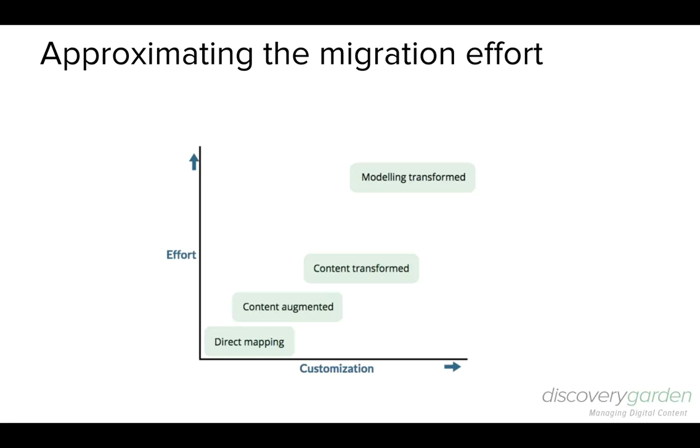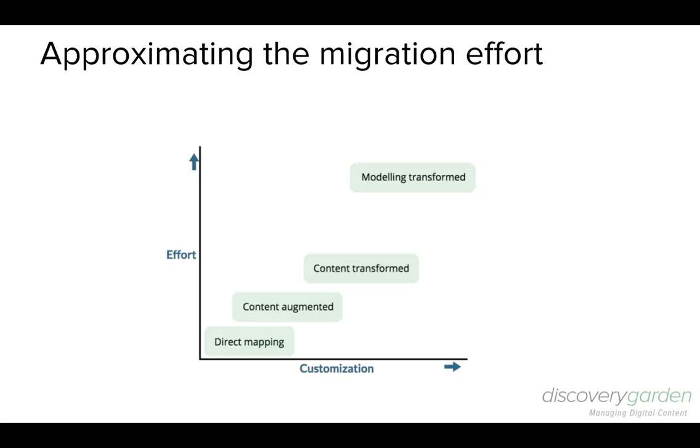The next level up of effort would be transforming the content. That would be the case where you have a field that needs to be split into multiple fields in the new system rather than a single field. We see that a lot where folks have used some type of delimiter, maybe a semicolon in a field, so that multiple values can be grouped into one field in the legacy system, and they'd like to get that broken out in the new system. So any type of content transformation or cleanup will require a bit more work than just adding content or doing a direct mapping.